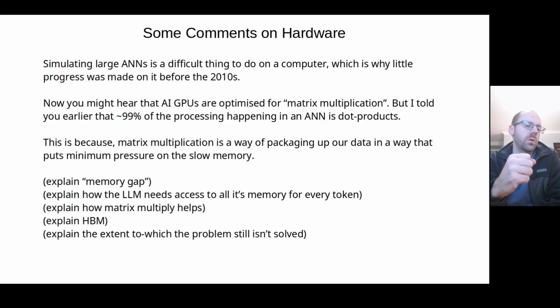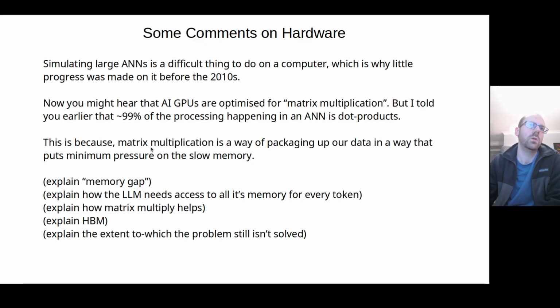which puts less pressure on your memory. It puts less pressure on your memory latency, right? Because to reduce pressure on latency, you don't want to do lots of little reads and writes. You want to do a small number of big reads and writes. But you also want to reduce pressure on memory bandwidth. To do that, you need a high arithmetic intensity, which means you want to do lots of calculations on whatever data you're reading in.